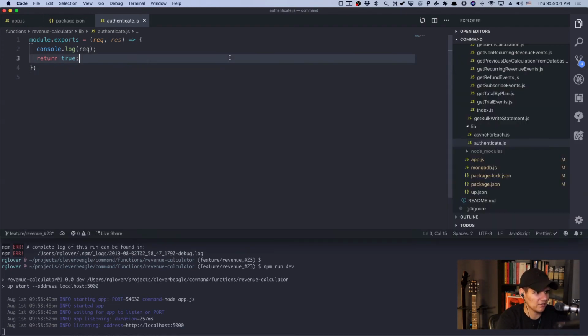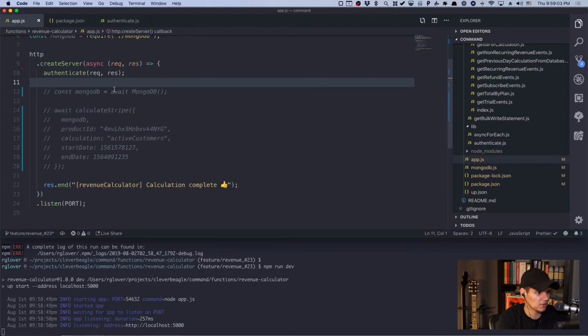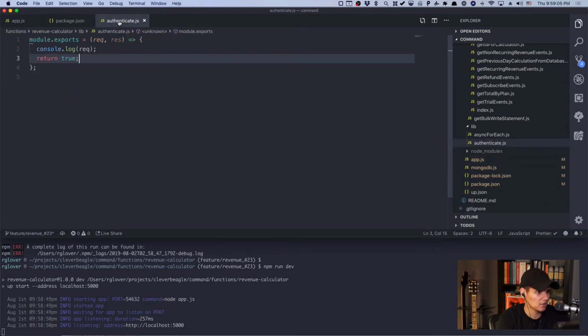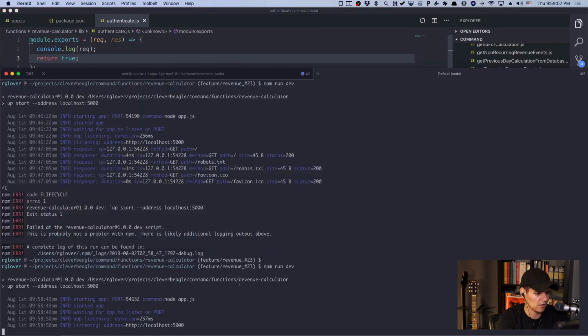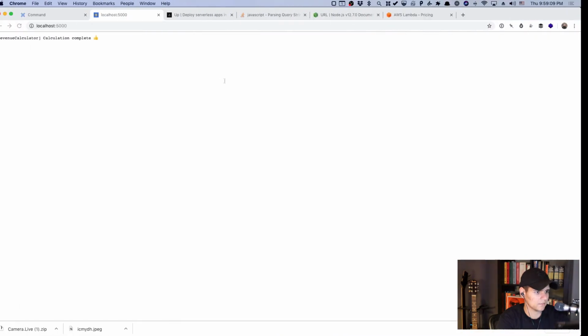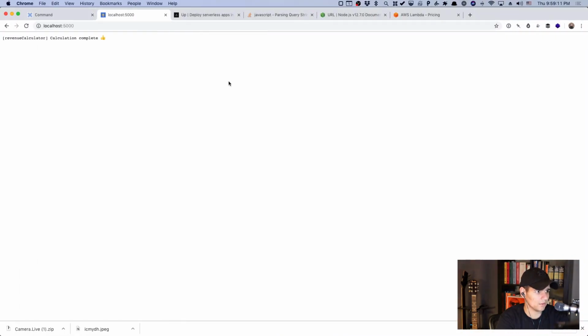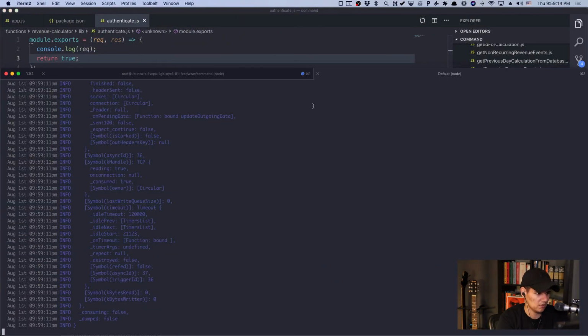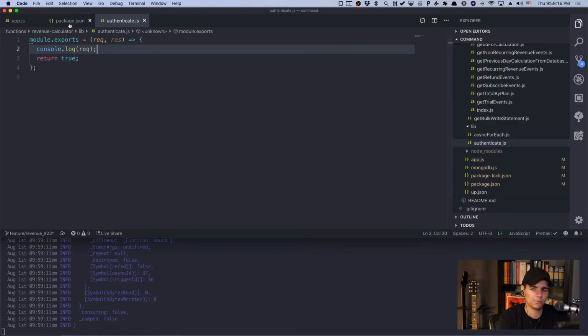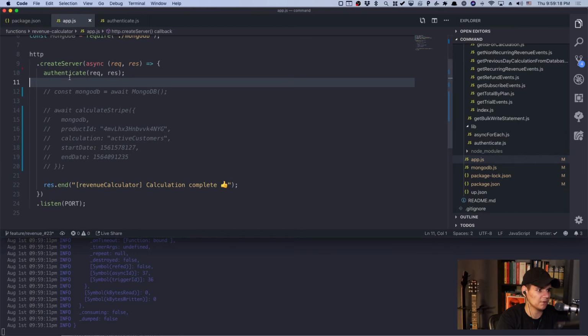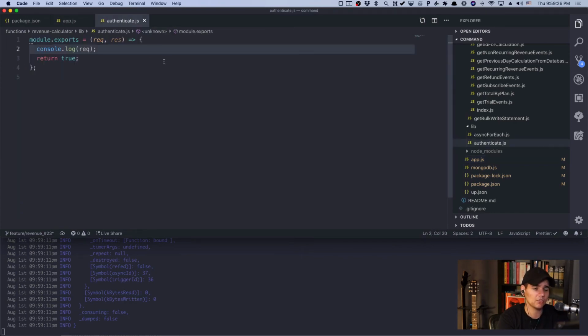So I've got the function here and it's being called. What I want to see is, let's get the request logged to the console, and then we've got to do a little bit of work. So the request came in, and there you go. This is pretty much useless right now, but what's happening is the request comes in and I pass the request and the response handlers into the authenticate function. That's where I'm going to do my check.